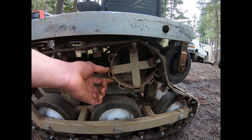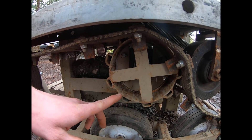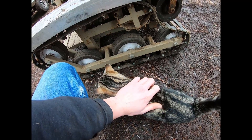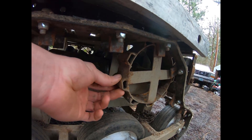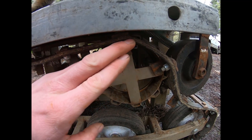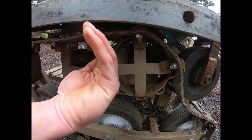Here is the sprocket I created. Each sprocket has nine teeth and a total outside diameter of 18 inches. The track spacing is one inch, so the teeth are spaced accordingly. The circular ring is actually a small propane tank that I safely took apart, cut two-inch-wide sections from, and then removed equal amounts of material from each one to give it a circumference of an exact whole number in inches. The teeth are made from one-inch channel welded with the open side facing in, then ground down to a nice rounded shape — you can't have square teeth on a drive sprocket.